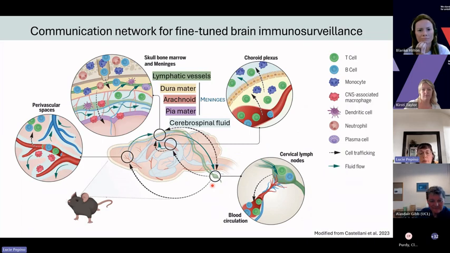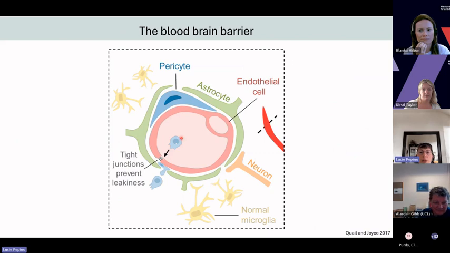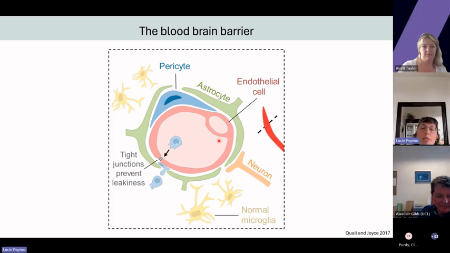And so I mentioned the blood-brain barrier. The blood-brain barrier is the fact that the endothelial cells composing your blood vessels have tight junctions, preventing leakiness, that are really tighter than the ones you have in normal tissue. So meaning that even small molecular weight proteins most of the time cannot go out of the blood vessels. And then you have what I mentioned to you, the perivascular space, that is acting kind of like a buffer space. And then on top of that, you have the astrocytic end-feet as another layer of protection before the brain parenchyma.